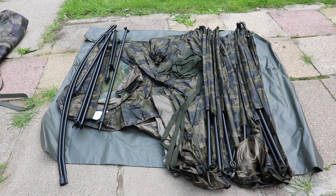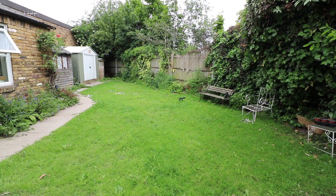So always worthwhile, guys, if you've got a brand new bivvy, before you start pulling everything out, just take a couple of pictures of how they've set it up to get it into the bag so neatly, so you can replicate it or duplicate it when you come to pack down. So I think the next part's got to be setting it up.